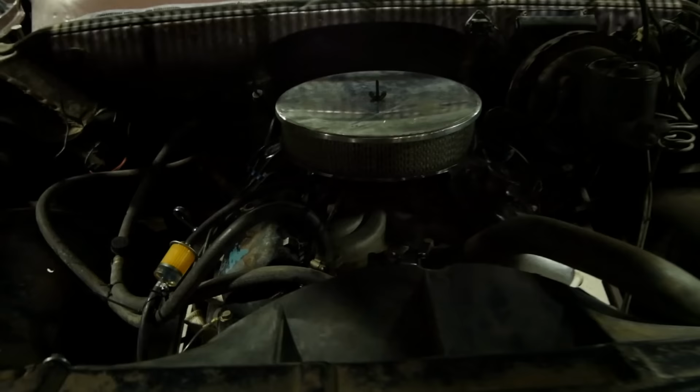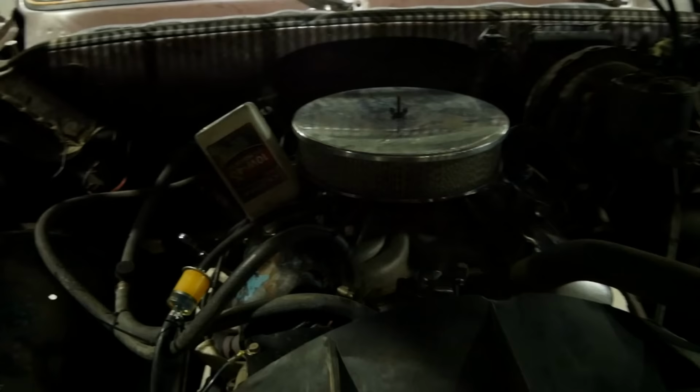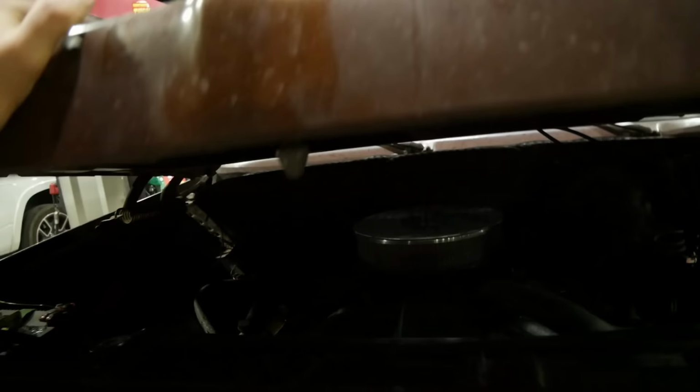Well, it's not on fire, so that's a plus. Let's see how much oil we burned again. It looks like we got to add about a quart. We got her self-oiling right now. I'm feeling pretty good about it. She's humming right along. We've been hauling ass doing about 80 miles an hour, so that thing's got to be screaming every bit of 4,500 RPM.